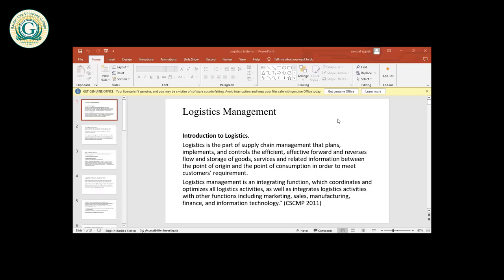Today we are going to look at logistics management, and we'll be going deep into logistics. When you look at all the supply chain functions we talked about last week, you could see that the health service will need more of logistics, because the other aspects of supply chain may not apply to you, but the logistics aspect is very, very important when it comes to health services.